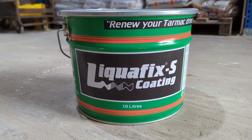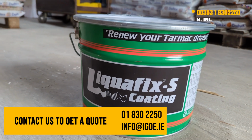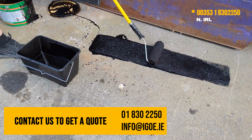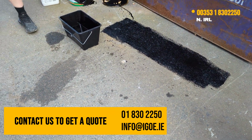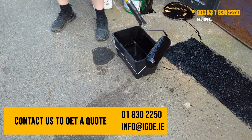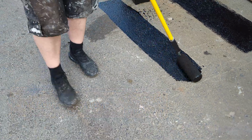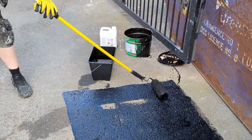This particular product is the only one in this country, at least, that actually has bitumen in it. Everything else is just stuff with a bit of pigment and it's crap. So this was one of those products that came about by having the need for it ourselves. And I couldn't find anything anywhere that actually had bitumen or tarmac, a tarmac sealer.